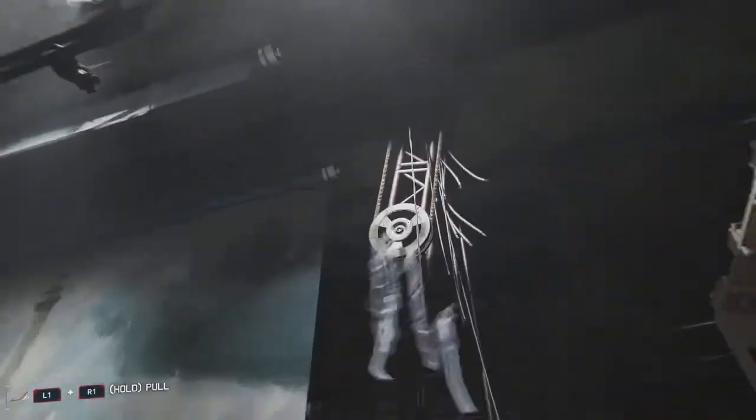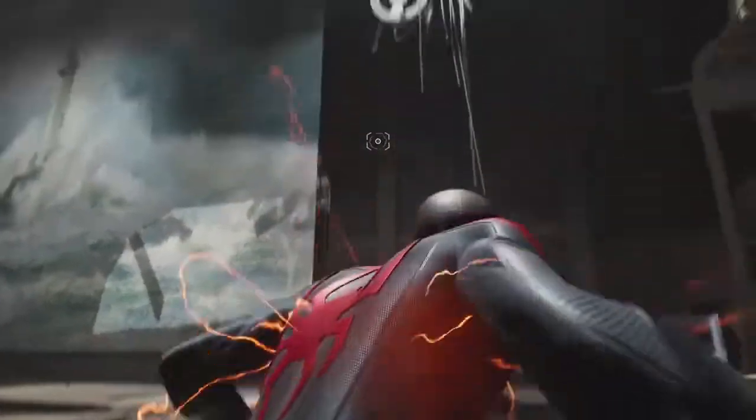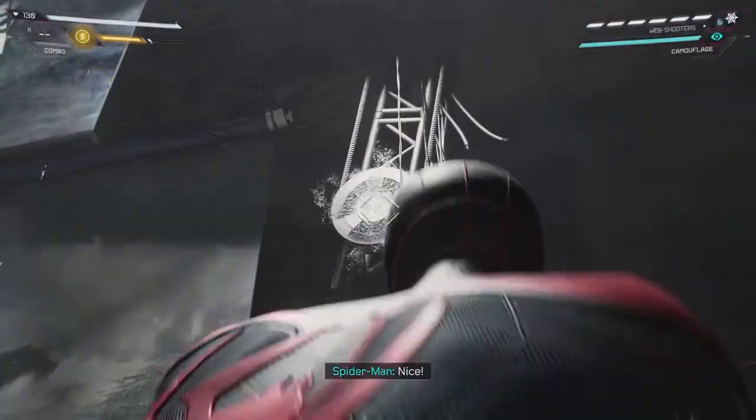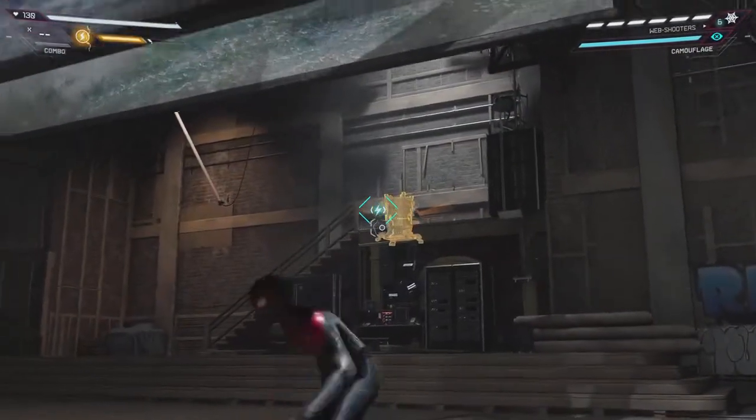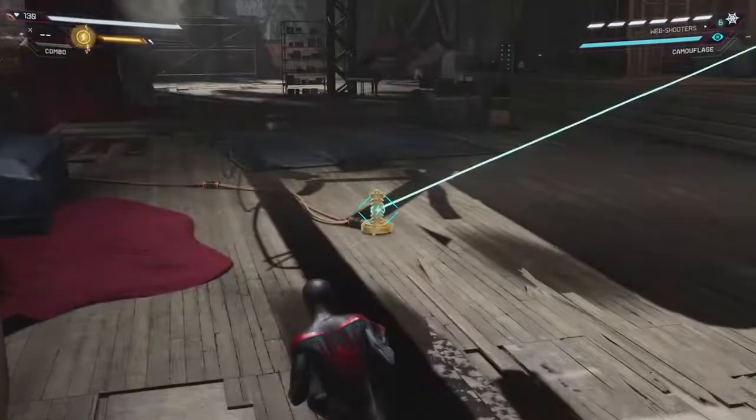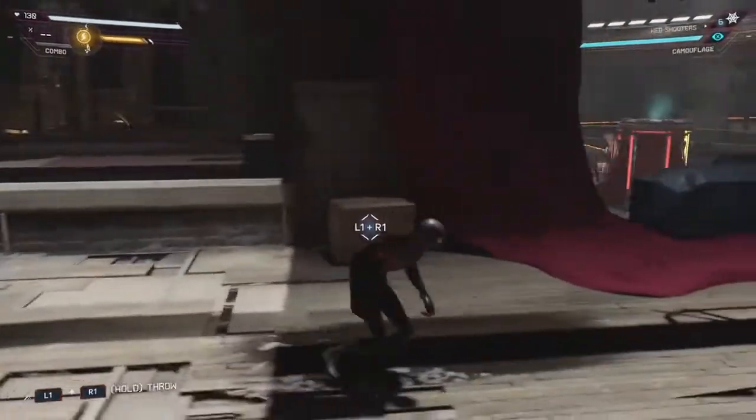I'm supposed to adjust the back. Oh, I have to do it this way. Clear line of sight to the generator. Three down. One to go.